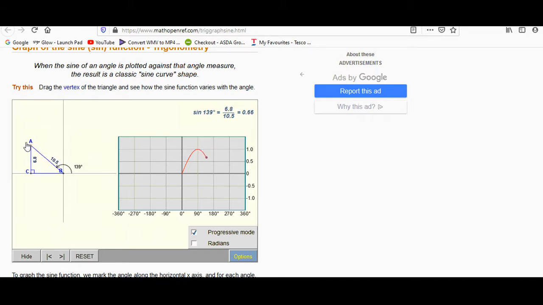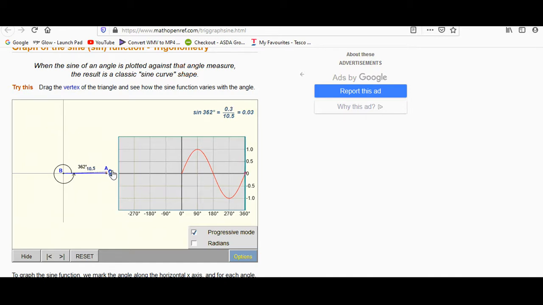So it's dropping back down if I take my triangles over this side. And then I'm down to here, 0 again, because my triangle's not really there. Now, when you take the triangle below, if you think of this as a coordinate grid, then we're going into negative values. So that's what you'll notice, the red graph is going down negative. So we're going into negative values divided by 10.5, negative values divided by 10.5, until we get to negative 10.5 over 10.5, which gives you negative 1. And then that number on the top is going to get smaller again. So we're going back all the way to 0.